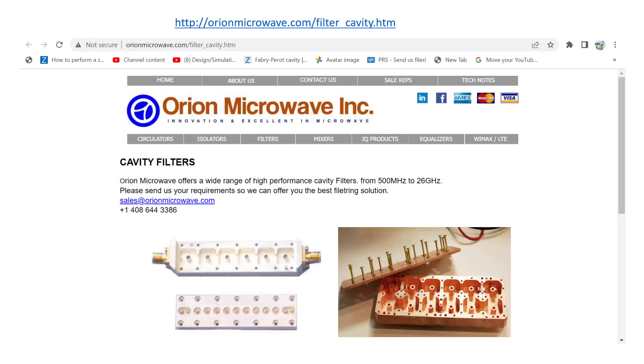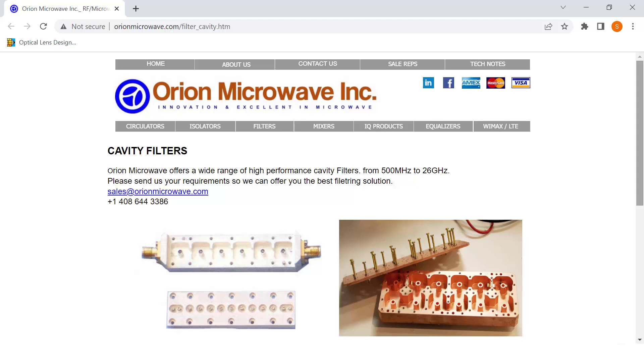Quarter wave resonators are used in microwave filters. The people at Orion Microwave were nice enough to allow me to show their website on this video. Two foreshortened quarter wave resonator filters are pictured here. On the left, you can see a single 6-pole filter, and that's the center element that is usually referred to as the resonator. It's a little easier to see on the picture on the right, a copper housing for a 12-pole filter. The rods are contained inside of a housing that's not quite round, not quite square, and with very large apertures for coupling from one resonator to the next. We're going to calculate the Q for a single resonator, ideally surrounded by walls.